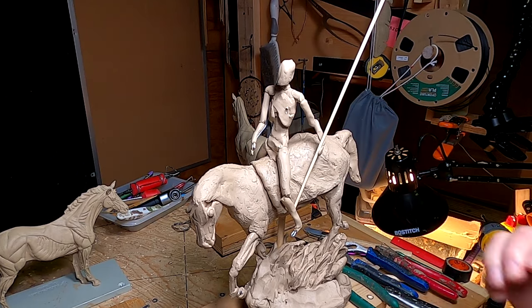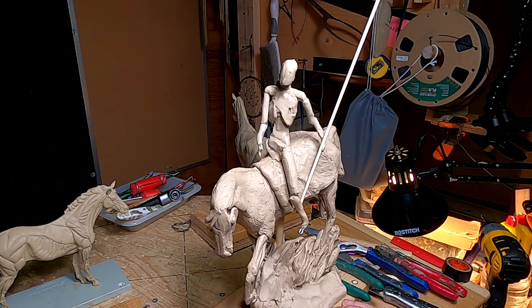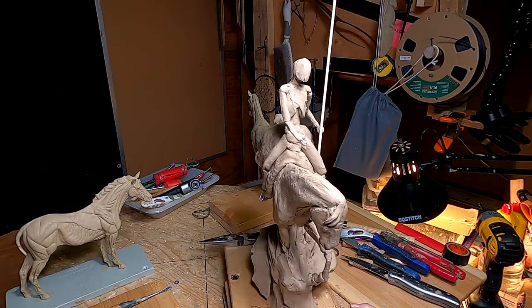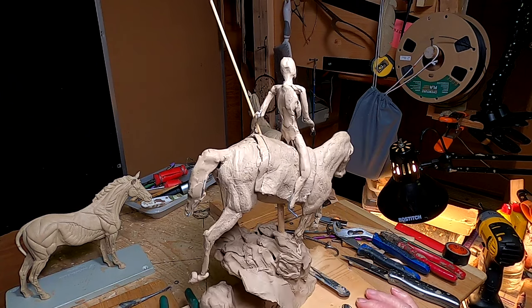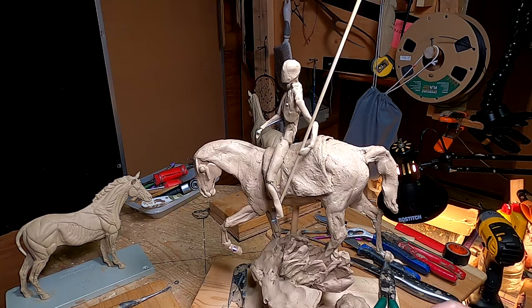So anyway, these are all things I have to think about when I'm working on this, whether I want to do what I'm doing or not do it. I gotta tell you, I'm just not in the mood to sculpt today. I don't know what is going on, but I'm in a blah mood, and I don't know if I should stop before I screw things up bad.